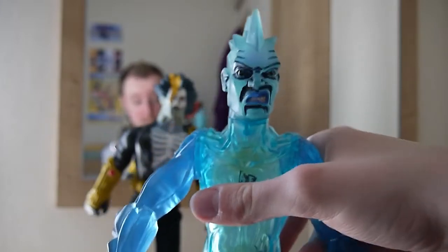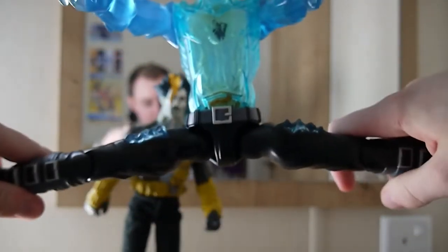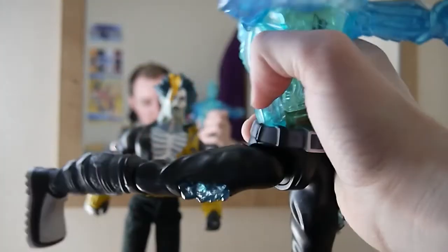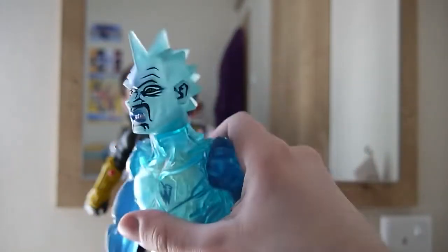They are both very good for detailing, but in terms of articulation, Antifreeze's head can go all the way around — that's it. Same with Tempest on the arms, round and that's it. He has nothing at the waist like Tempest. He has a beautiful leg spread, not restricted by any cloth. He can bend his knee, kick up majestically and kick back — it kind of becomes a side split really. At the ankle, up and down. He stands a lot better than Tempest though — I guess it's the rubber boots that let that guy down.